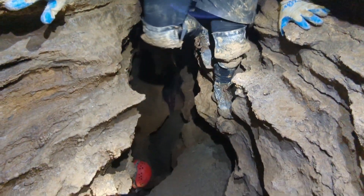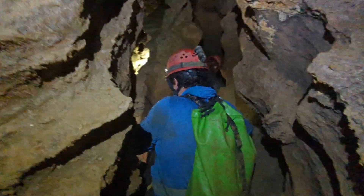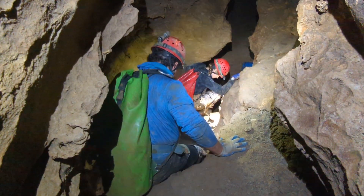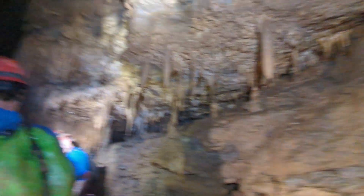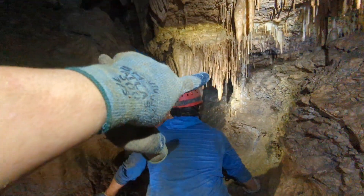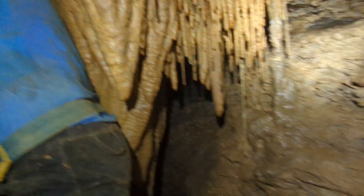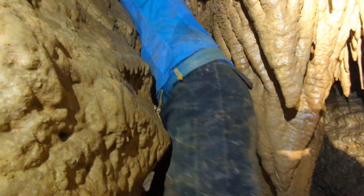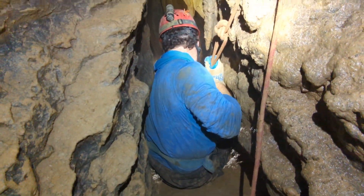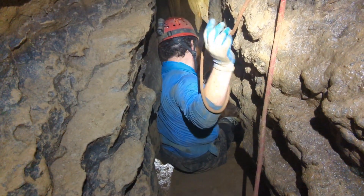Lots of chimneying in this cave — lots of exposure — three points of contact always. This is a really beautiful area here. We're going to have to climb up there again; lots of climbing up and down in this cave. Wow, that's a really long soda straw right there. We've got this climb down here — we left this rope rigged here when we were doing the survey. It's flowstone, kind of slick, so we just have to spot everybody.